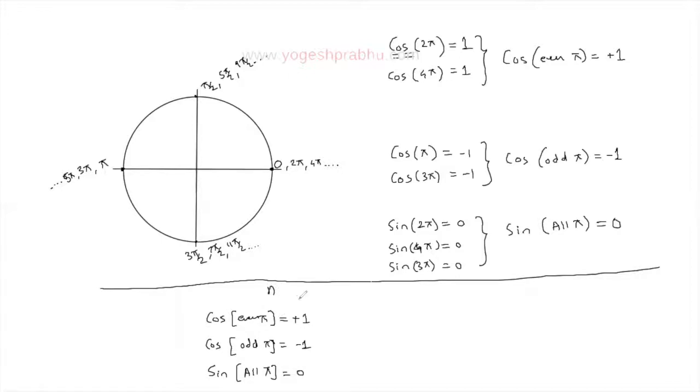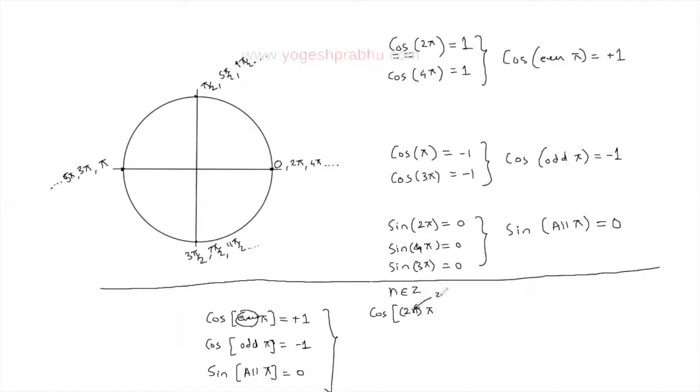Okay, now I'll write this down nicely. In the book you will find something like this. Let's say n is an integer. And cos of, now for even you always write 2n. So if you have n as an integer, 2n is always an even integer. So for even, you can write 2n. Just try to put some value of n and you will always come up with an even number.